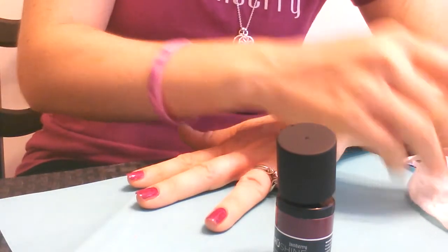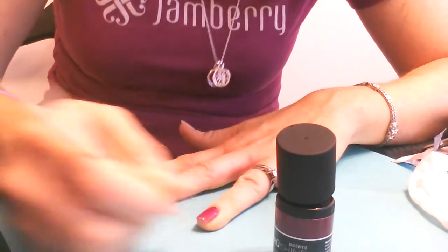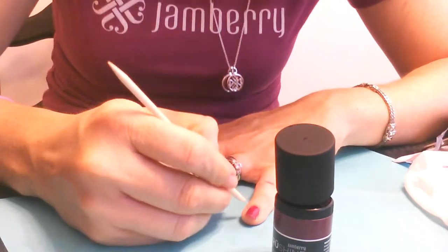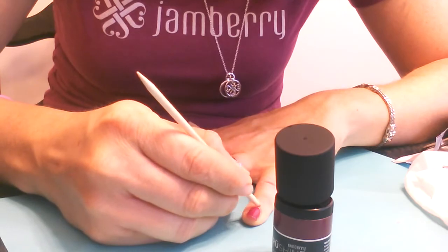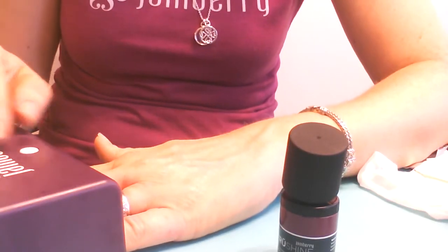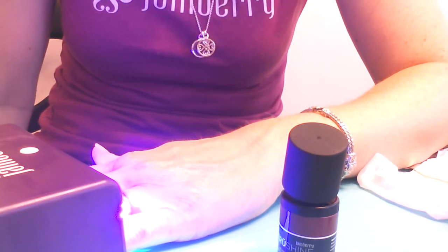And just like with the wraps, you want to leave a little bit of space next to your skin. You don't want it touching the skin. You want a little tiny bit of space around it. I'm going to stick my nails right in my heater, turn it on, and voila, 45 seconds later, it's going to be hard and beautiful.